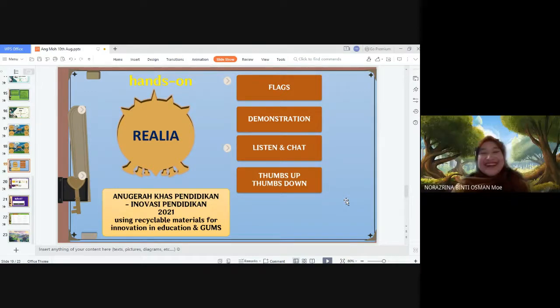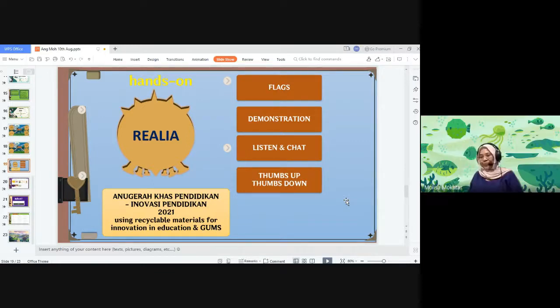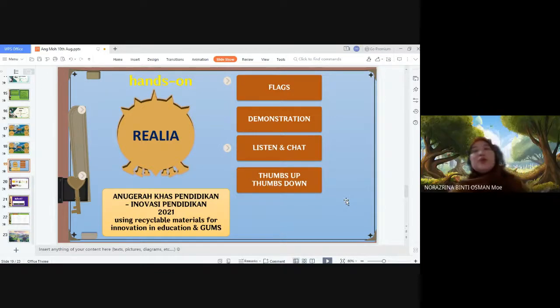Yes. Good. Because Madam Molly, some of my friends ask me, Kak Ina buat inovasi apa dapat anugerah kan? And then I was telling them, actually whatever you do, make sure that you keep everything documented. Like for example, how many pupils yang you dah try out, what is the impact, and then how you did the sharing. Because I shared this with other schools, how we can use recyclable materials to create our ABMs. That is why I like to use recyclable materials when I do my innovation in education.